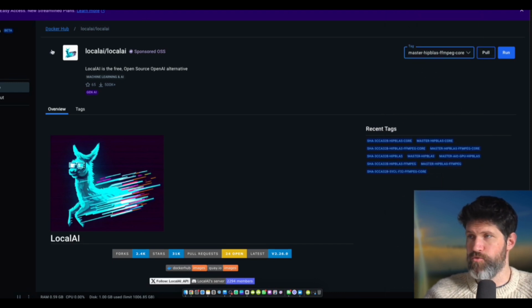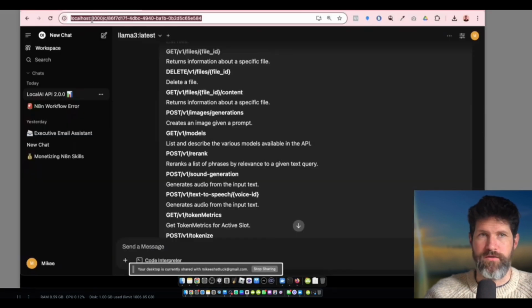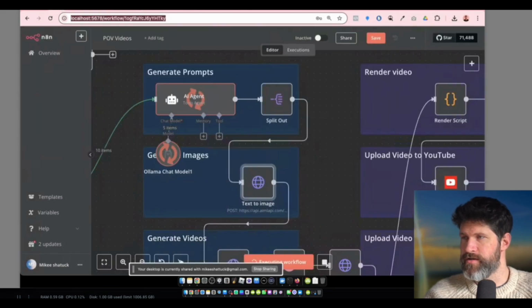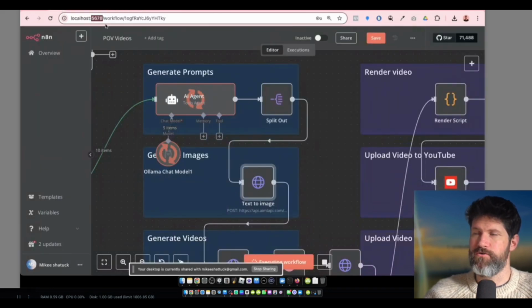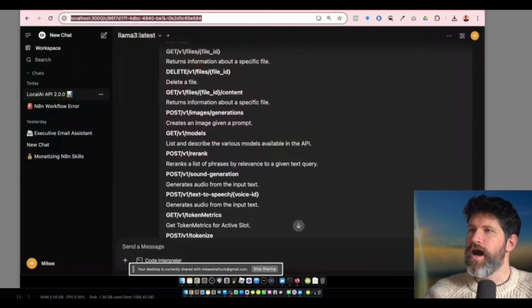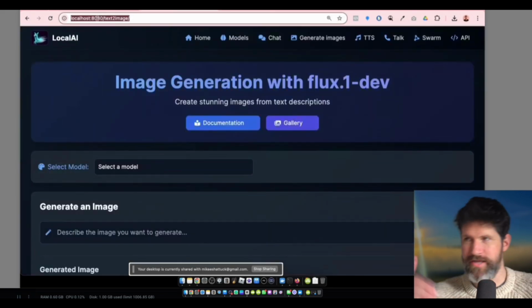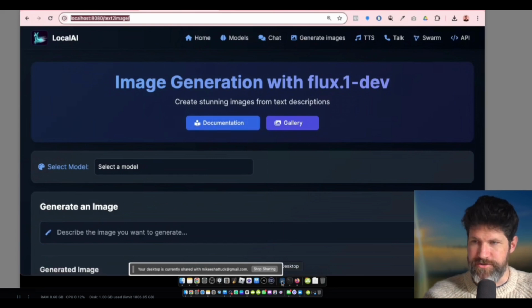And then it will run on a local URL. This one is localhost 3000, and the N8N is localhost 5678. It looks like this is timing out because I'm maxing out this Macintosh computer. And this one is localhost 8080. Once you get them running on Docker, I can show you here.